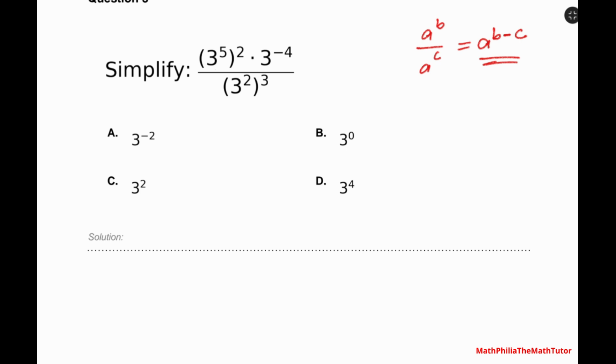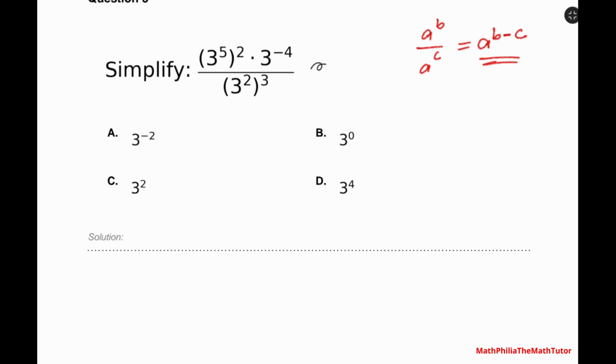Well, we have 3 raised to the power of 5, then we have 2 outside the bracket. And if you remember, a bracket serves as multiplication, right? So just assume that you have a multiplication here. So you can just go ahead and multiply this. There are different ways to solve this type of question, so it's up to you. But for the sake of this video, I'm just going to use the easiest method and solve this.